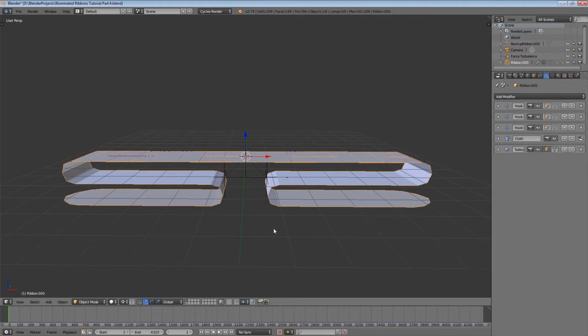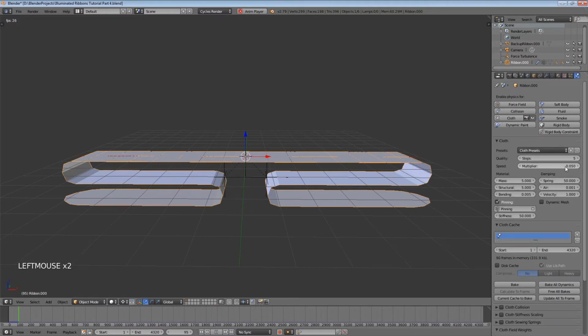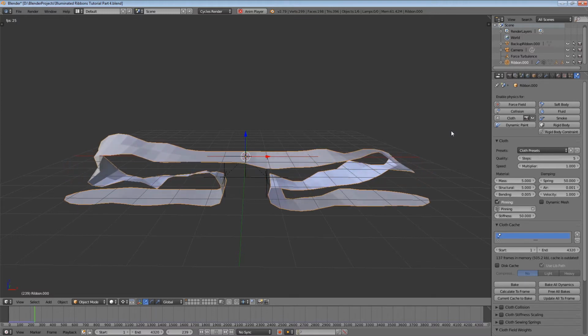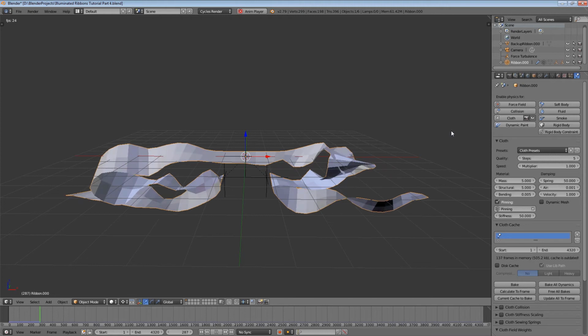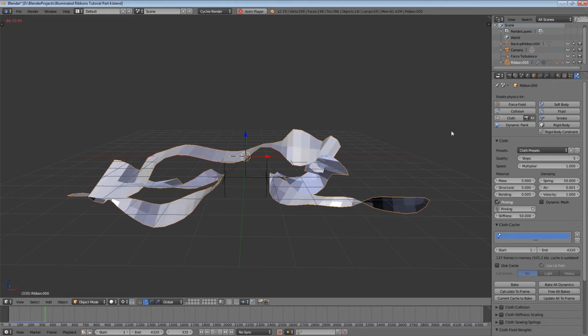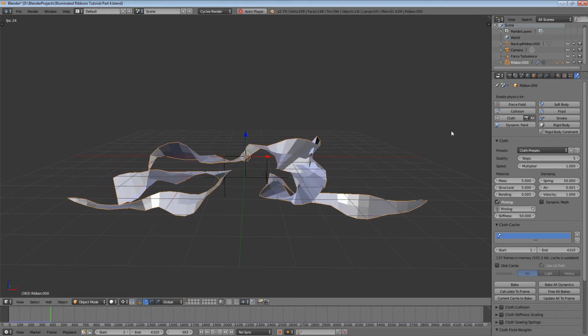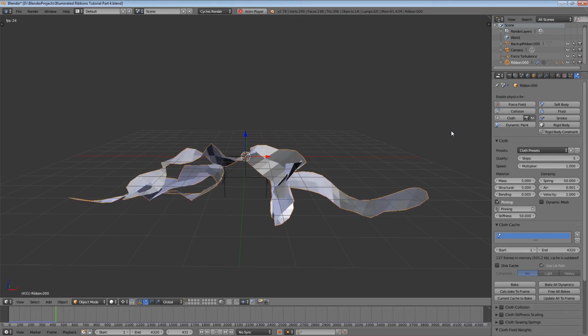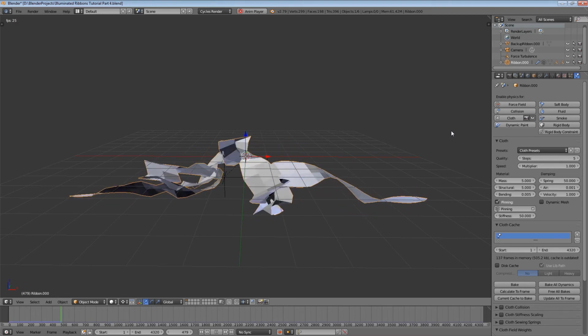If we run the simulation, the ribbon should be pinned at the 3 hooks. Again, we'll need to bump the speed multiplier up. Looks good.